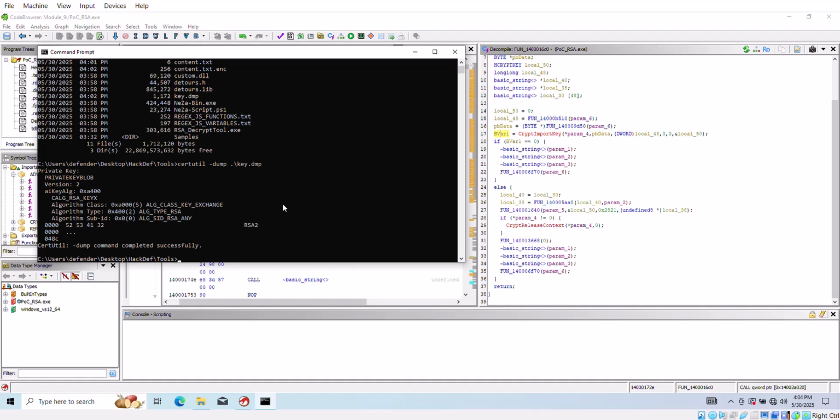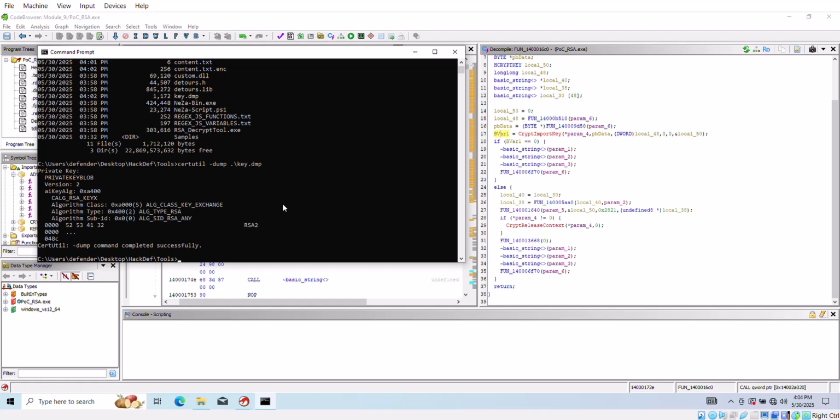In this case, this program had embedded the private key instead of the public key, and used that key to generate the public key and encrypt the file. So now we can use this key to decrypt whatever the program encrypted.